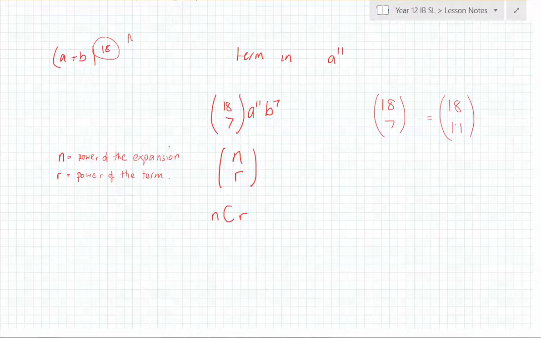Remember, the coefficient, it's all symmetrical, isn't it? So a to the power of 11, b to the power of 7 has the same coefficient as a to the power of 7, b to the power of 11. It's the same coefficient, right? So we have the same value, and you can work out one or the other. In an exam, when they say write down what the coefficient is, you can write either. But basically what they're expecting is it goes like this.